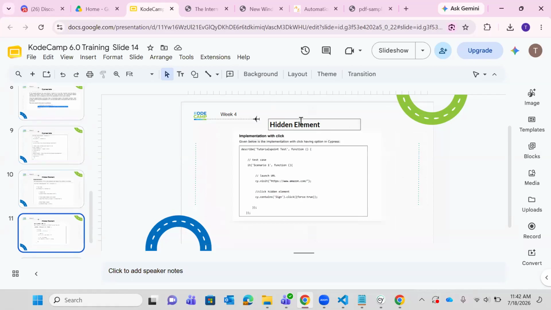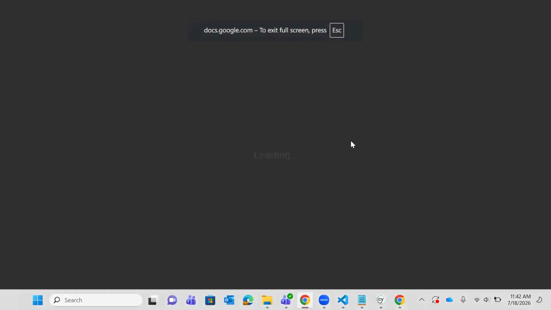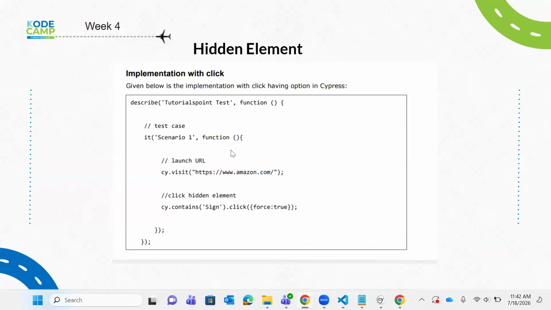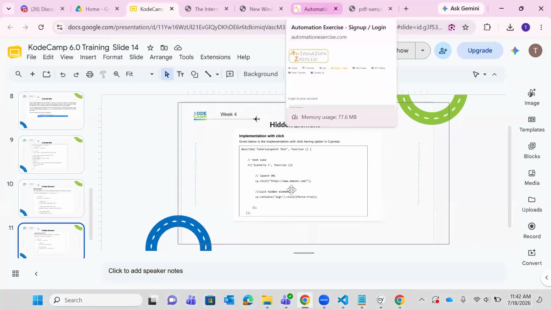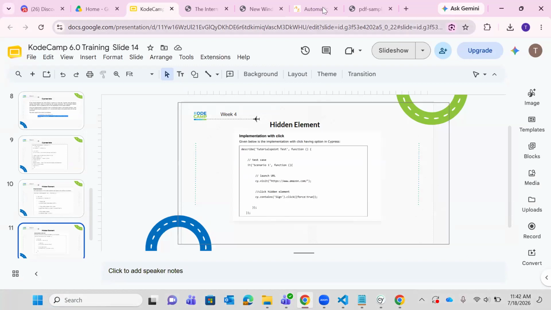So this first true, let me just explain this concept of first true for you. The reason why we are using that first true is just in case the element is hidden, it will show it. We use it specifically for hidden elements. Sometimes they might hide an element under another element, but you know the name of the element, you can just call the name.